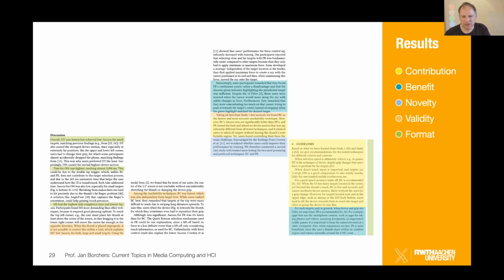All right, and then what comes at the end after the discussion is typically a summary, a set of guidelines. In our case, this is not typical, but we did this. And this is, of course, also part of the contribution. We mentioned early on that one of the contributions of this paper is that we give guidelines to other researchers and practitioners, based on what we found, on how to design mobile touch interfaces that have force input, that we suggest to sometimes use the force rate technique, sometimes use other techniques, and when to make which choice. This is a very common kind of contribution to see in a paper.